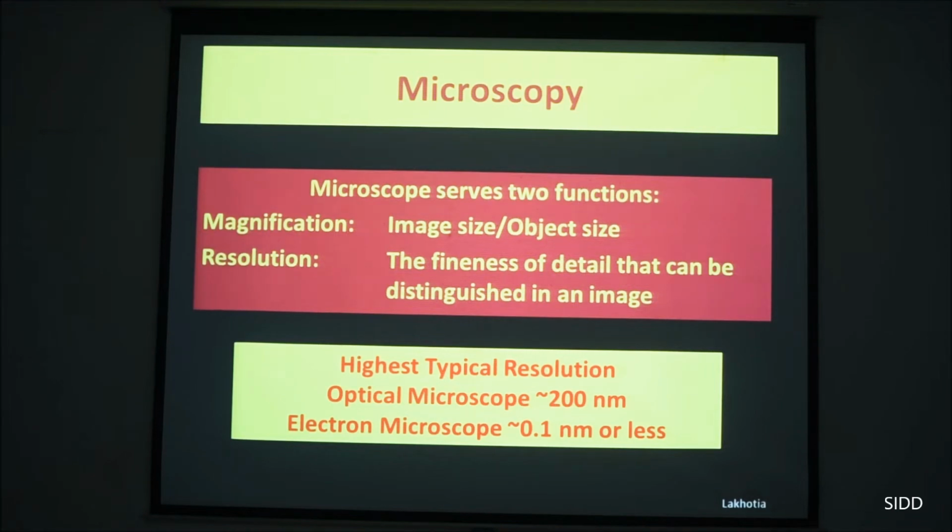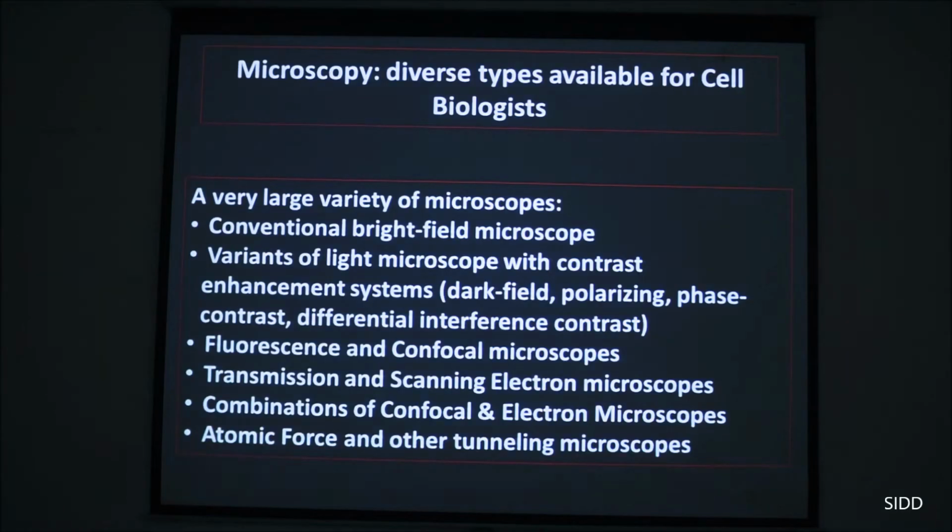An optical microscope, which is based on the visible light range, I'll explain the formula, can at best let us resolve objects which are separated by 200 nanometers. If they are closer than 200 nanometers, we will not see them as distinct objects, and that's what we call resolution. An electron microscope, on the other hand, can resolve less than 0.1 nanometer, or now even atomic level resolution is possible. And that's where many times in biology also one wants to use an electron microscope to look at structures. But I'll be talking today only about light microscopes, different versions of the light microscope.